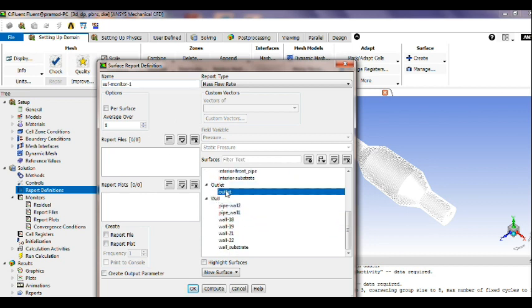So select the outlet, and you can also click on report file and report plot. The frequency should be 1, then print to console. Okay, now say OK.